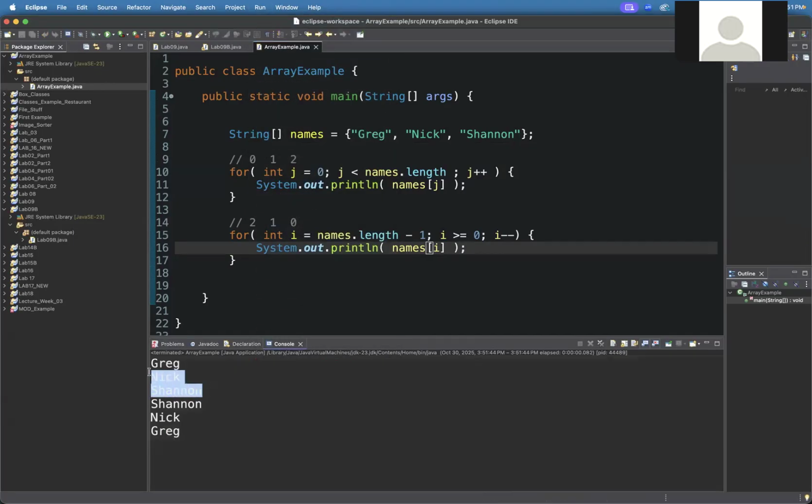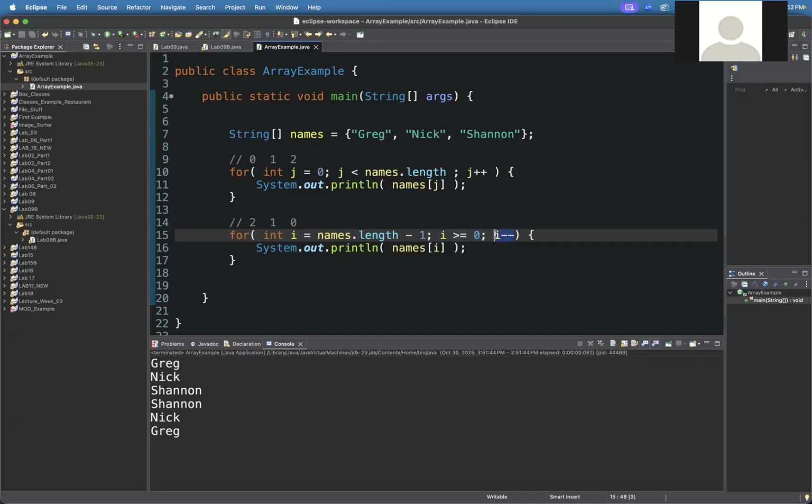Now it does Greg, Nick, Shannon, and then it does Shannon, Nick, Greg. So first time through, it's Greg, Nick, Shannon. Second time through, Shannon, Nick, Greg. Okay. So you need to start the counter at the length minus 1. You want to go as long as the counter is greater than or equal to 0.